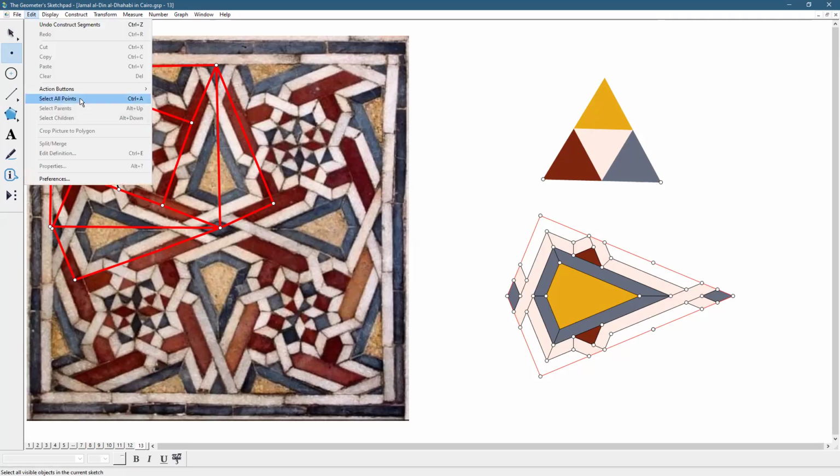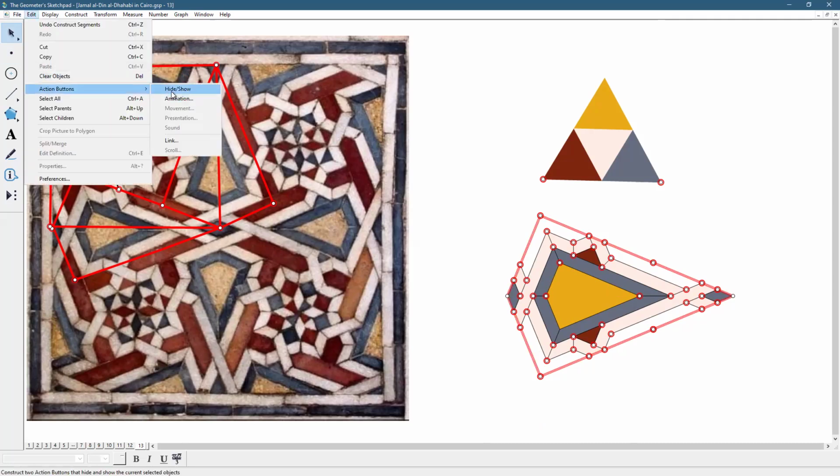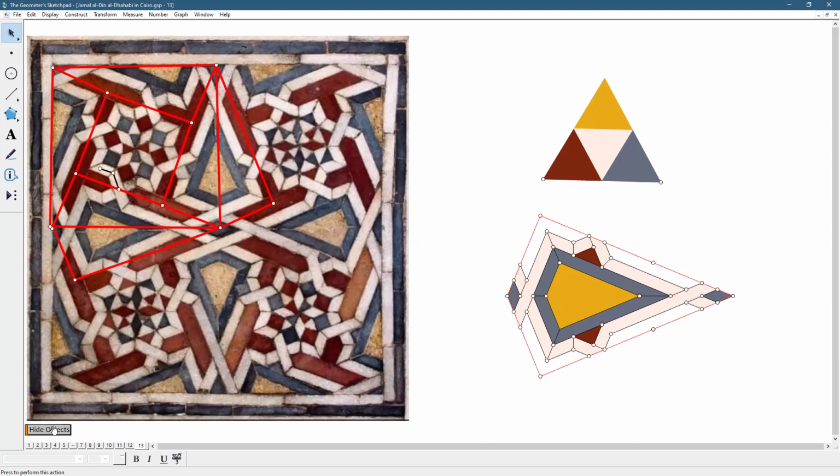Edit, select all points. We need only these 2 points, nothing else. We don't need the edges. So edit action button, hide and show, just in case.